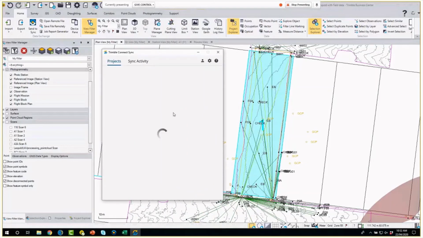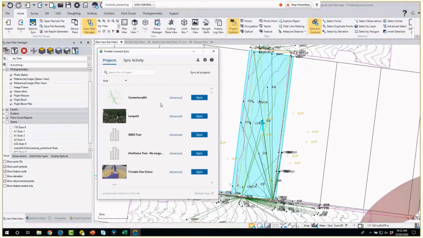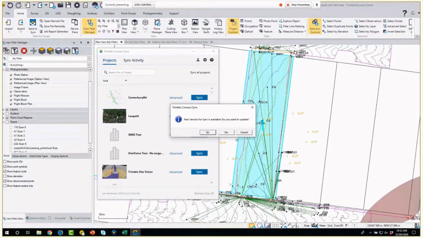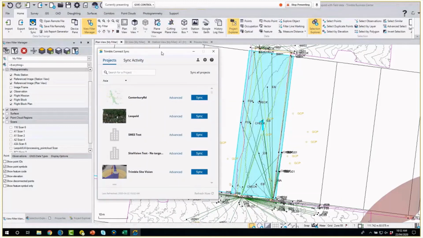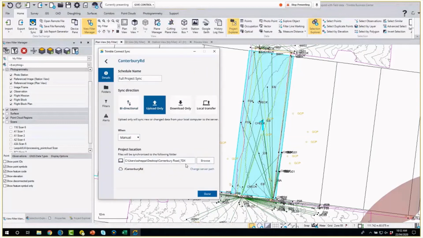What Connect Sync allows us to do is we run it on any Windows platform. So I'm just running it on my desktop. We can have a Connect project where people are collaborating into, so that might be from our SketchUp teams in buildings or Tekla or any of these other products. And we can just come in here and choose to edit. And what it allows me to do is actually just pick a local folder that I want to synchronize from.